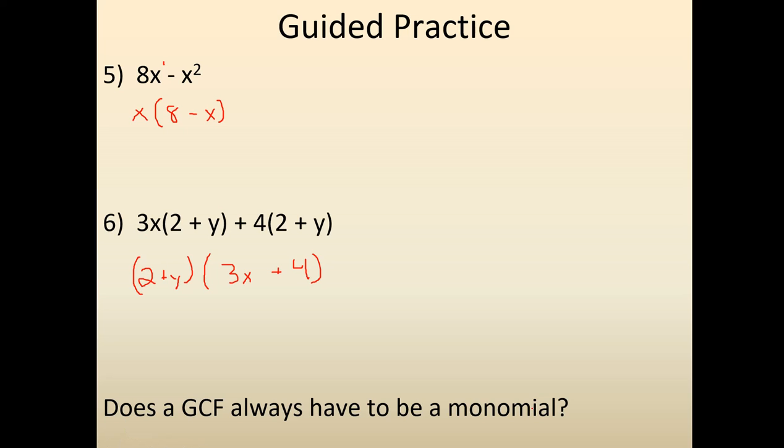The answer to this last question, of course, is no. And that's one of the things that we're going to see later on, is that we will end up doing factoring where we end up getting binomials or trinomials. Again, basically exactly what we did before, but in the opposite direction.